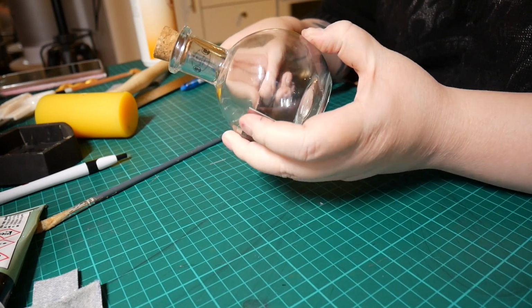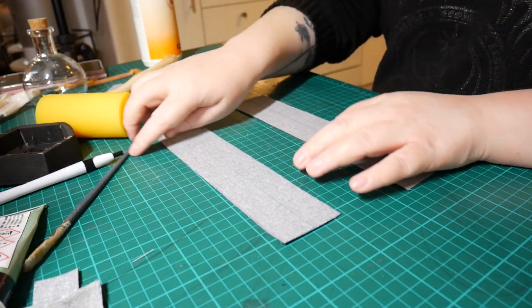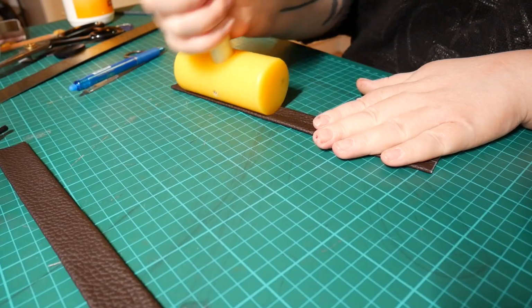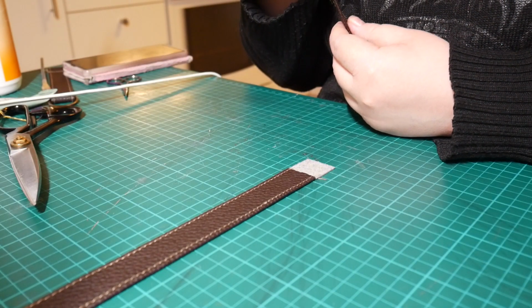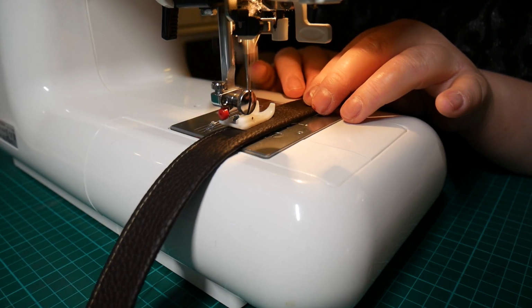I was lucky to find some perfect looking bottles at the local trinket store. I measured the circumference before I started the task of making leather straps. These were made out of the same faux leather fabric I used for the straps of the skirt. They were glued, folded, and pressed. I also made sure to only keep one layer where they were going to attach to something else to reduce bulk. All the straps also got a decorative stitch with a thick denim thread.